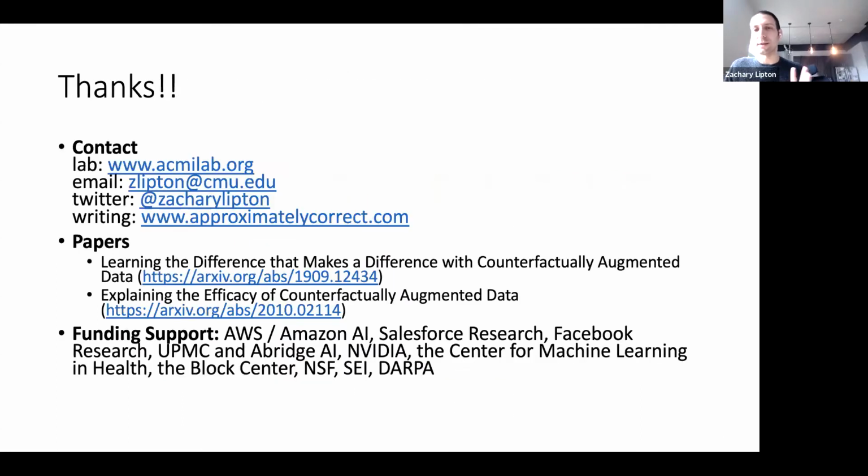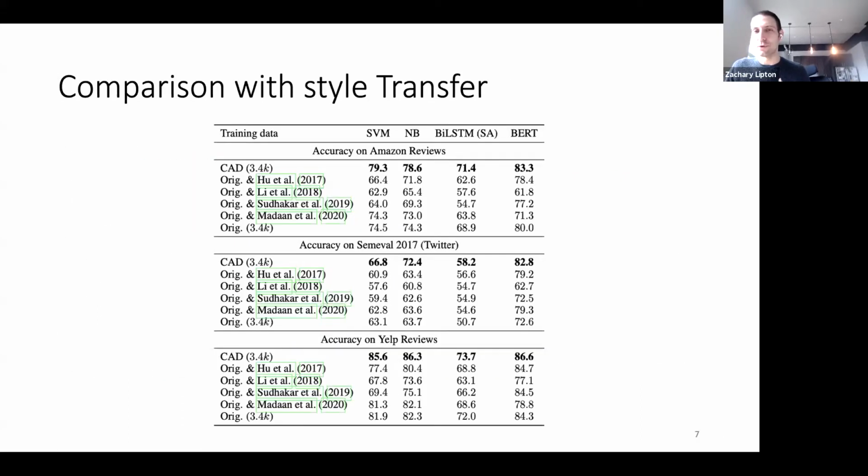So, we also have some experiments showing that you could compare the results from using counterfactually augmented data to the performance that you would have gotten if instead you used some style transfer method to try to render the counterfactuals versus humans, and then evaluate either in or out of sample. And we again see basically you don't get comparable results. So in fact, most of those models do worse than if you just use a model trained on the original data, whereas we get big advantages from using counterfactual augmented data.